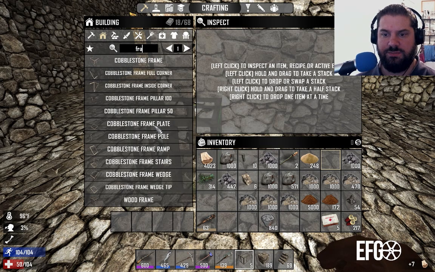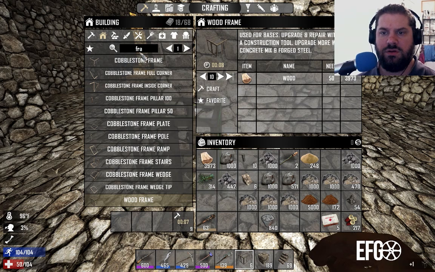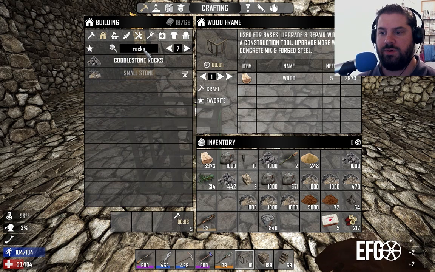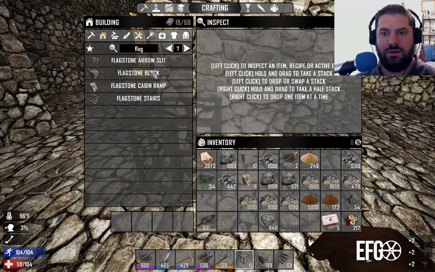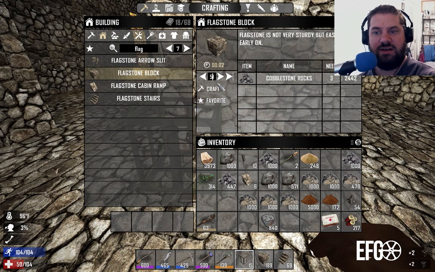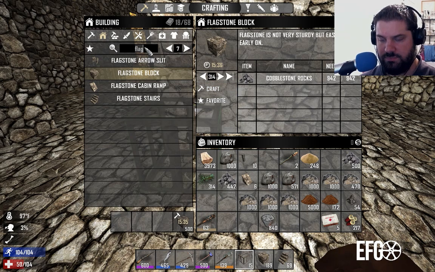All right, so let's go ahead and build some wood frames. I think 10 should do it. And then we'll get back to our cobblestone rocks. Actually, no, you know what? We're going to build some more flagstone first. Let's do just another 500 of this. Or 501. There we go.